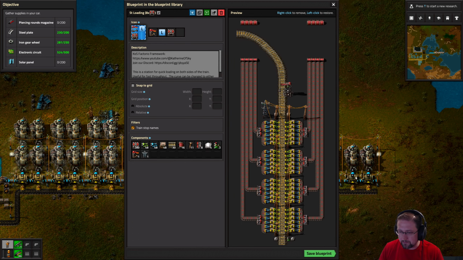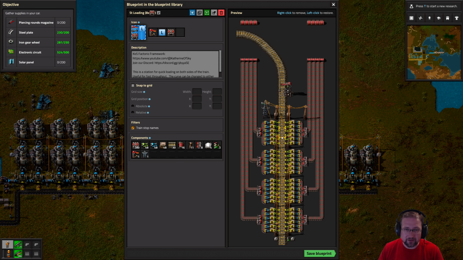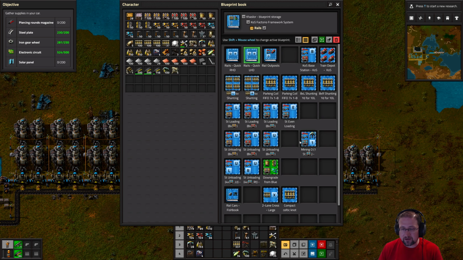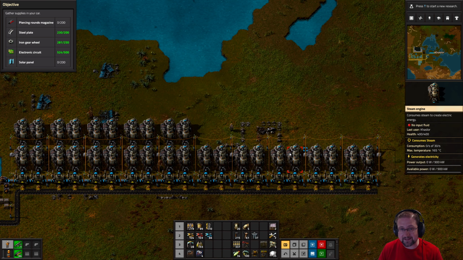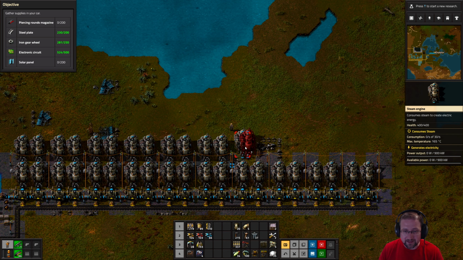So if we load that up, you can see here she still uses the fast inserters to load the chests, but she's using stack inserters to load the trains. So yeah, pretty cool. This is a really efficient method for loading. It's pretty sweet. And on top of that, she's able to load in both sides, because the cargo wagon can be loaded on either side. So all sorts of really cool train setups. And Catherine of Sky, again, I highly recommend her blueprint book. It's fantastic.